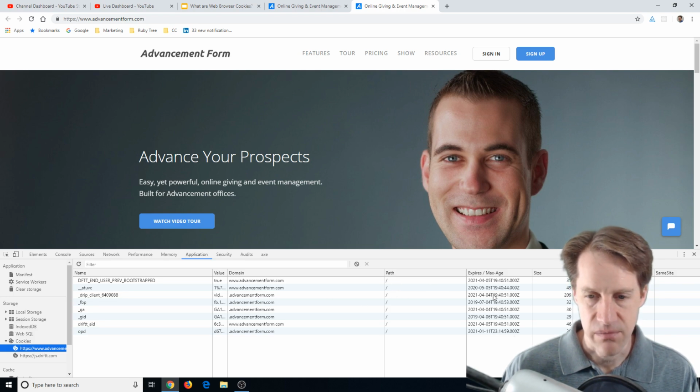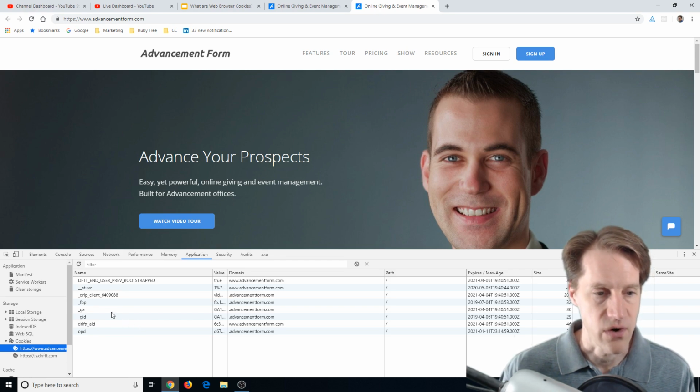You can see a particular path, and you can see that most of these are persistent cookies. If this was a session cookie, you wouldn't see any expiration here. It also gives some indication of the size and whether it's secure or not. You can look at some of these or Google them to find out what these different cookies are for. For example, FBP has to do with a Facebook pixel.